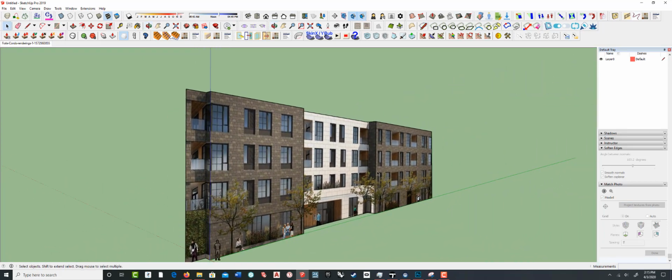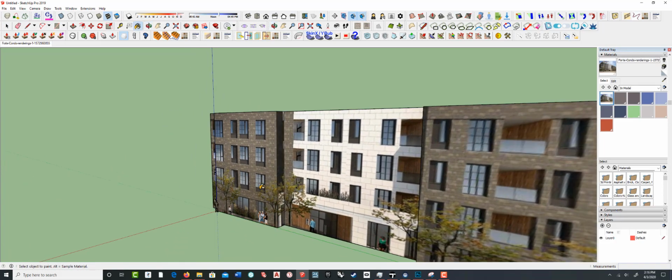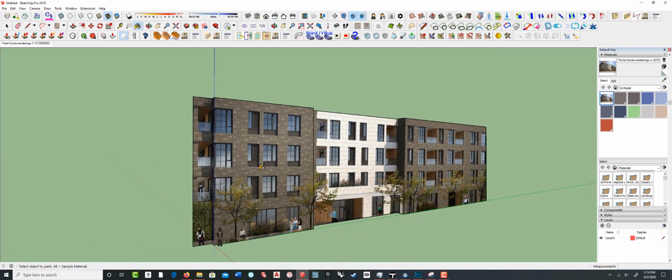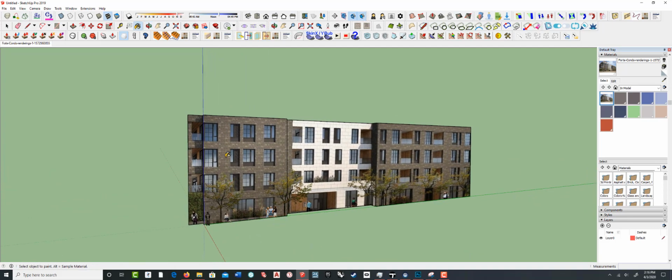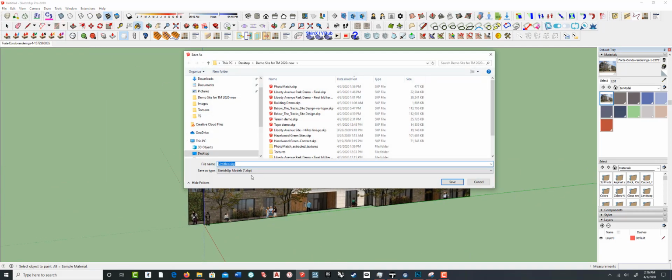And I don't know if this will work or not because I don't know exactly if it's projected, but I could try mapping that onto there, and it works pretty well. So this, as it stands, is useful for you to use in SketchUp. The problem is in Twinmotion, as I said. So if I save this, I'll just save it as.